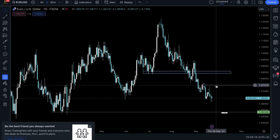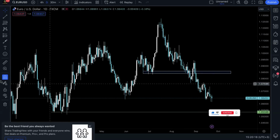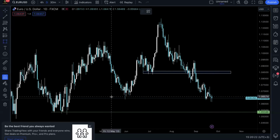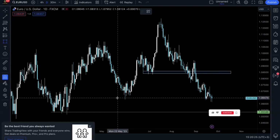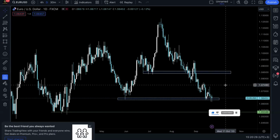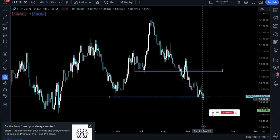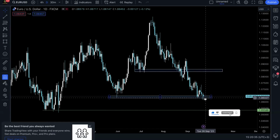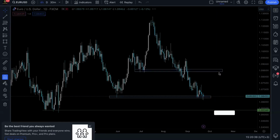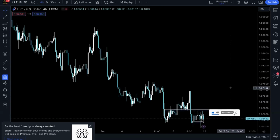The trend here is still bearish, so we have to be a little bit patient with it, because we can't trade against the trend. Obviously, know this. Can't trade against the trend. You have to wait until the trend turns bullish. But obviously, this is the daily perspective, and we can still see there is no momentum to break below here. So we'll obviously just be looking for some kind of a change in momentum. If we get a change in trend in the 4 hour, we'll be good to go.